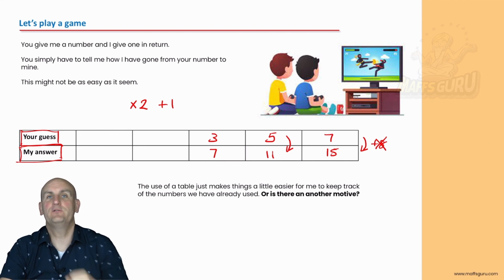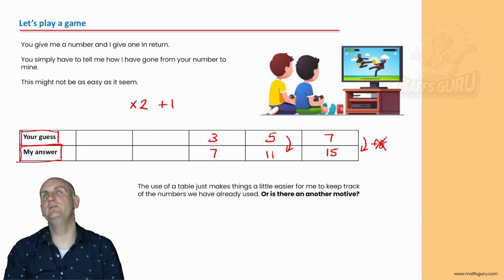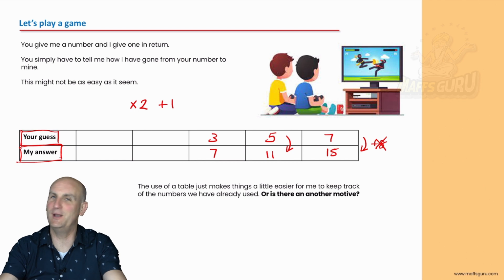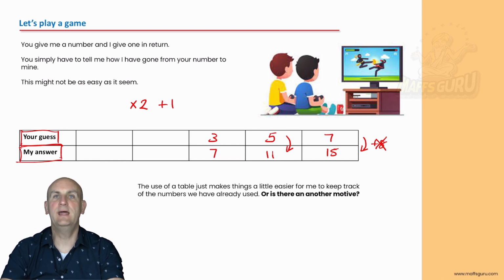Now, normally when I do this with my classes, the numbers they choose are 47, 903. And I play along because I've got to. But I get to a point where I say, guys, let's be sensible here. There is actually a really clever order in which to be able to try and guess these things or come up with patterns, which we're going to do later on.